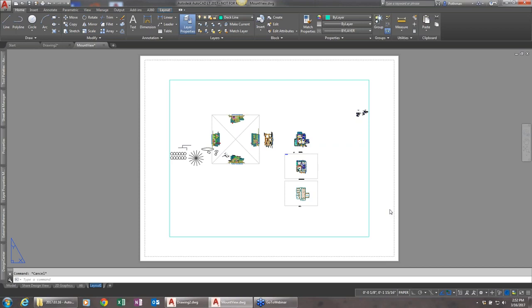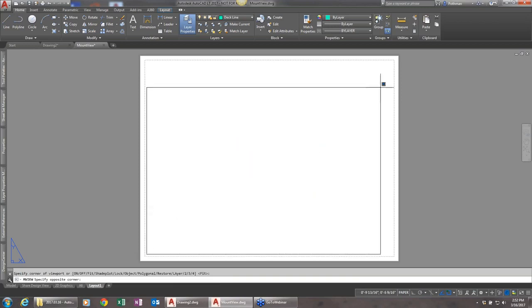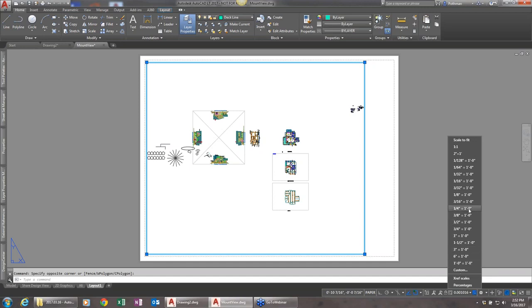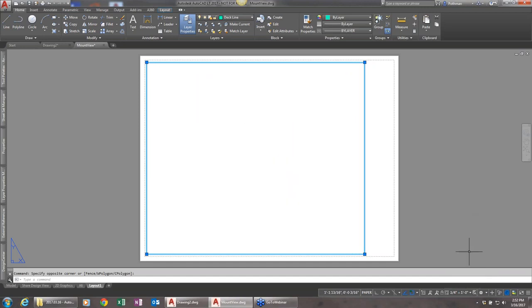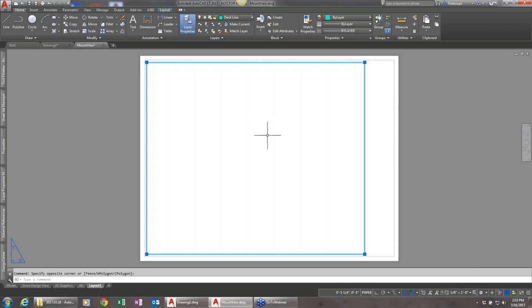Okay, I'll start from the beginning here. I created a new sheet of paper. You're going to use the mview command, and you're going to create your view within the sheet. Maybe I want to leave some room for a title block. Then you want to select the viewport and set up a scale. Down in the bottom here, we can say I want this to be 1/4 inch to a foot, or 1/8 inch to a foot, or whatever you want to plot it at.